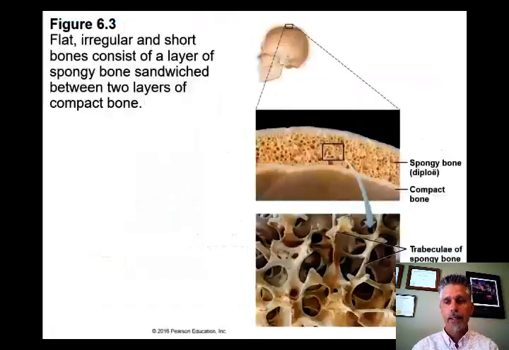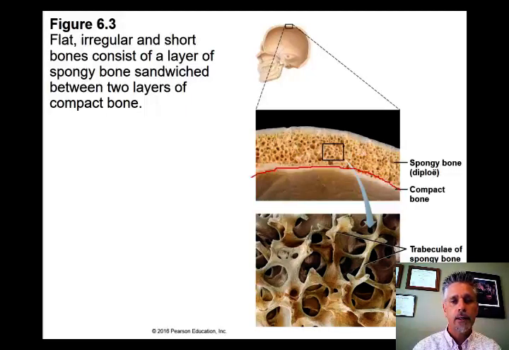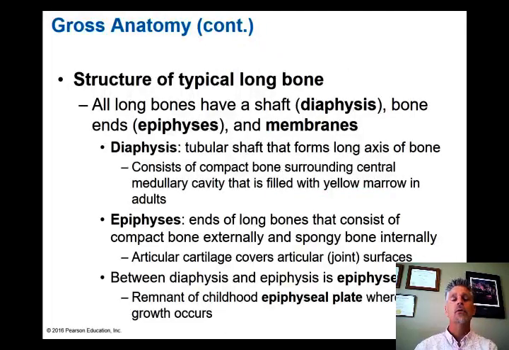So when we look at it, it looks kind of like this. So this is some of the bones of the cranium that we see out here. So we see compact bone along the outside here, and then our spongy bone within. So you can see these trabeculae, these web-like structures throughout, and then spaces within. So most of our other types of bones have this type of structure to them. It's just layers, compact bone on the outside, and then our spongy bone on the inside. That also occurs in our typical long bone, but when we have these long bones, we actually have different parts of them, the ends, the middle, and layers, and things like that.